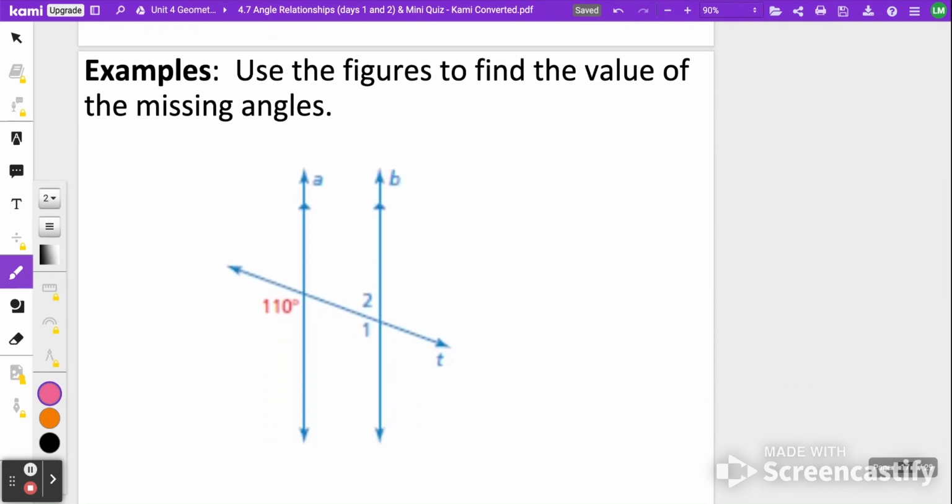What we're going to do now is use the figures to find the value of the missing angles. And we're going to continue on from what we talked about yesterday. Yesterday we mentioned complementary and supplementary angles as well as vertical ones. And now we're going to implement the things that we're learning right now. The first thing we talked about yesterday was we know that supplementary angles equal 180 degrees, and that's just meaning we're going to see a straight line. And I actually do see a straight line right here for angles 1 and 2. So we're going to use that 180 degrees here in just a minute.